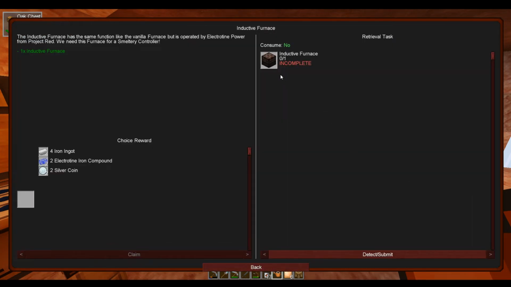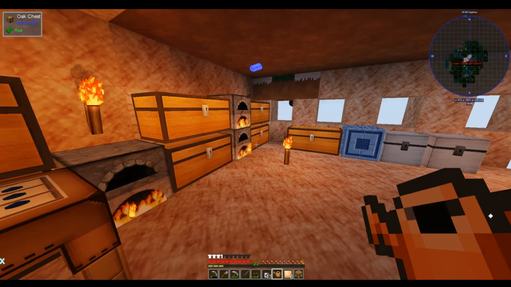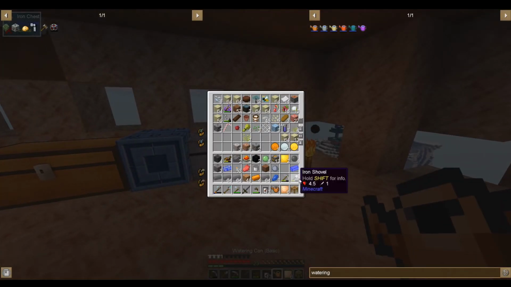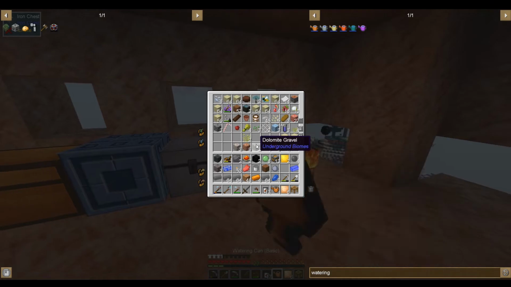Alright, so the inductive furnace is five bricks. That's easy enough, right? We need to smelt some more clay. Oh man, we need to go get some more clay. How much? I know we had some clay left over, right? I put it in the dump all, didn't I? I thought I put it in the dump all.